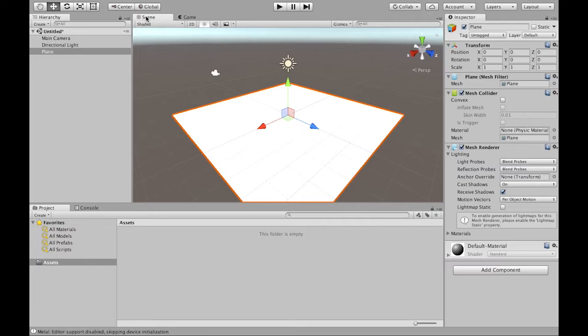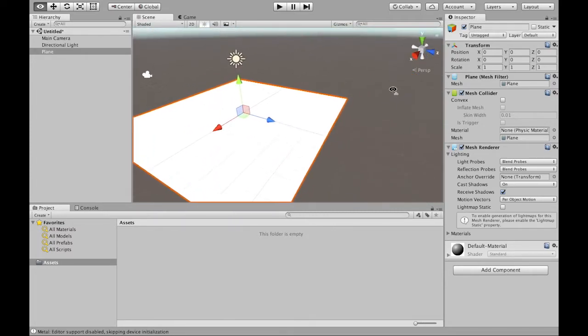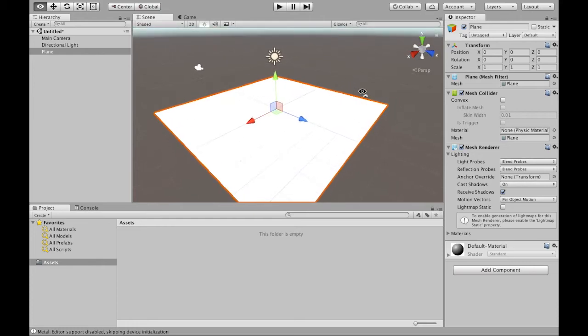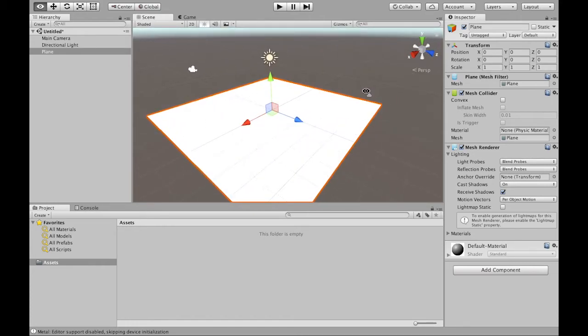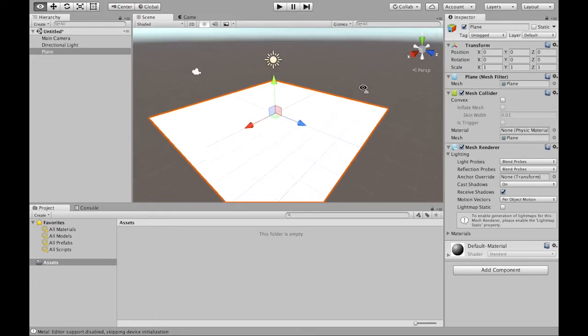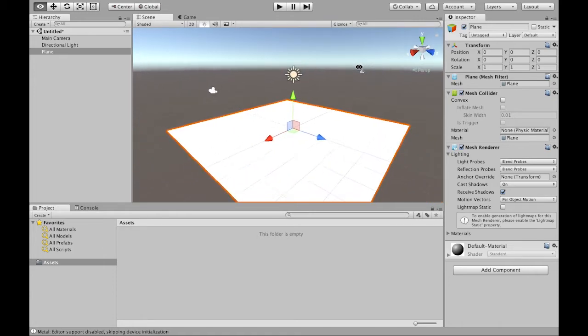Sorry, I had the wrong window open. It probably looks like this for you guys. And then, if you hold down right click, it'll pop up with this little eye. If you move it around, it'll let you look around. So you can look around 3D space. And with WASD, which is akin to arrow keys, you can press those and start moving around as if you're in the scene.